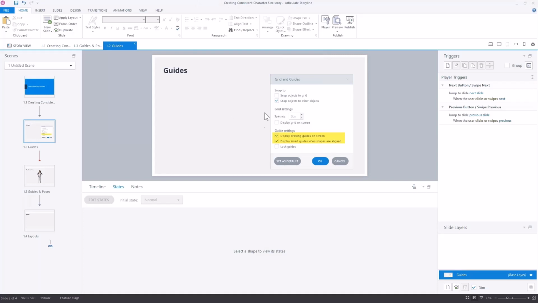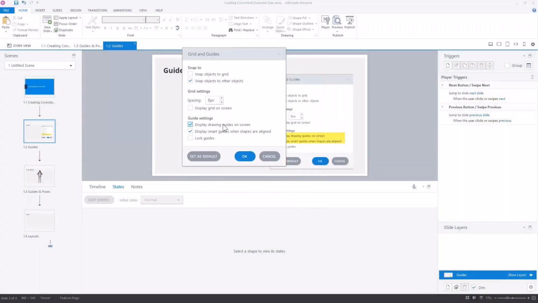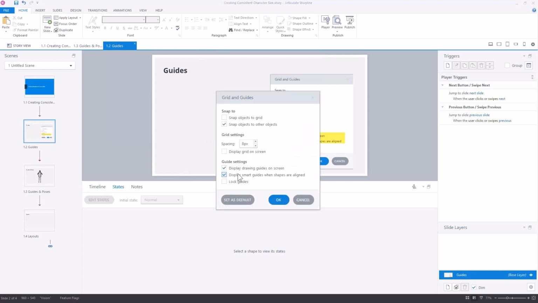And so the way you get that, you see there's a little screenshot here, you're just going to right click, and then you have your grids and guides right here. And then when you open that up, you can see there's display drawing guides on screen. Hit OK. What happened was I actually deleted all my guides so you wouldn't see them. So we'll look at how to put the guides on there. So the first thing you want to do is right click, and then do grids and guides, and then display drawing guides. Now, in my case, I deleted them. Normally, you'd see some guides show up on the screen.